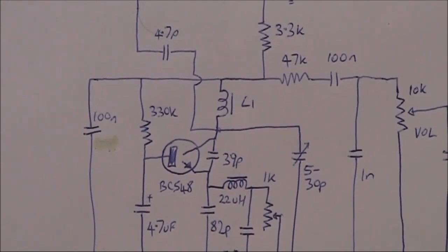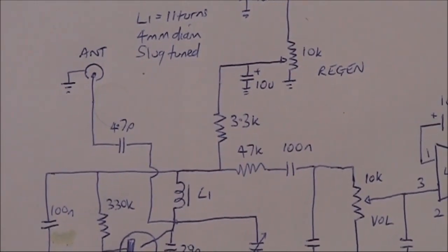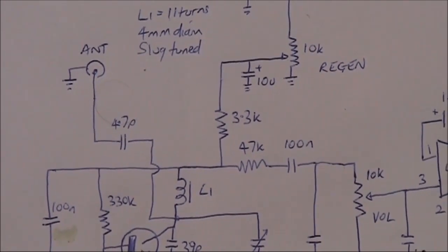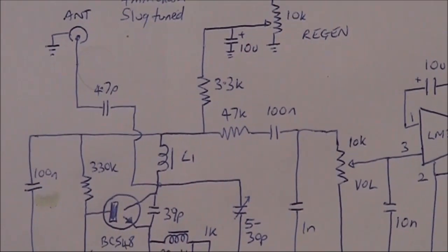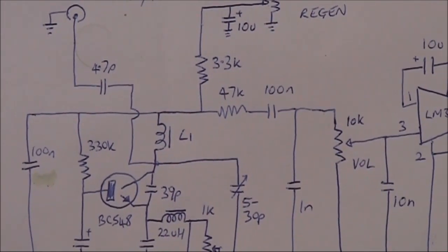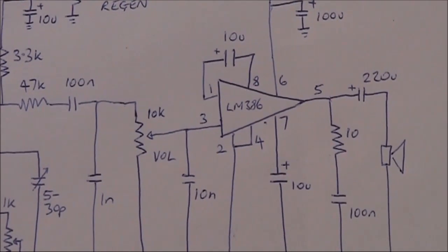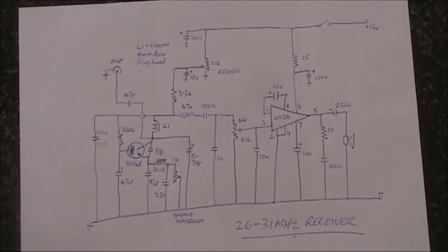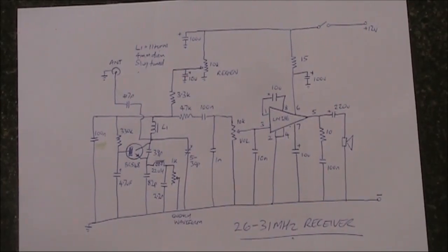That variable capacitor is probably the hardest part of the receiver to buy; all the other parts are fairly common. The power supply comes through the 3.3k resistor with the 10k potentiometer allowing you to vary its voltage. There's isolation provided by the 47k resistor, and the 100 nanofarad and 1 nanofarad capacitors shunt any RF to earth. The audio is taken out and put into the volume control, then straight through to a standard LM386 audio amplifier. This is a quick description of the receiver, basically taken from N1TEV's design and the Talking Electronics circuit — using the potentiometers as per N1TEV and the bipolar transistor as per Talking Electronics, with no RF preamp unlike the QST design.